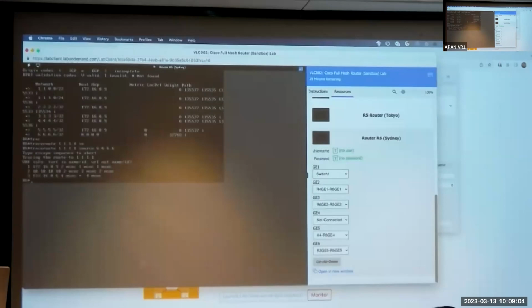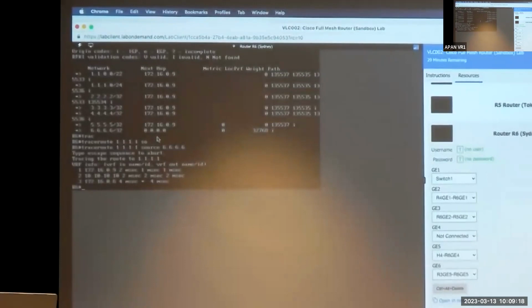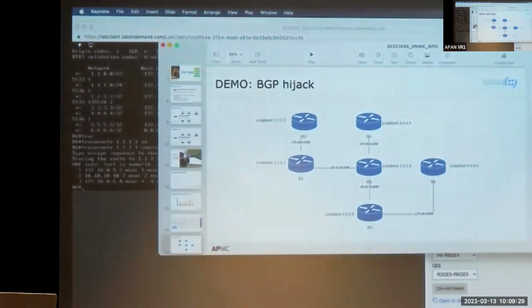In this diagram, the IP address was 10.10.10.1 in the earlier case, but now, since I'm announcing a more specific prefix, it's always going to prefer this path. So we are doing a hijack from R4, hijacking R1's route. The path it is following is now R5, R3, and R4.